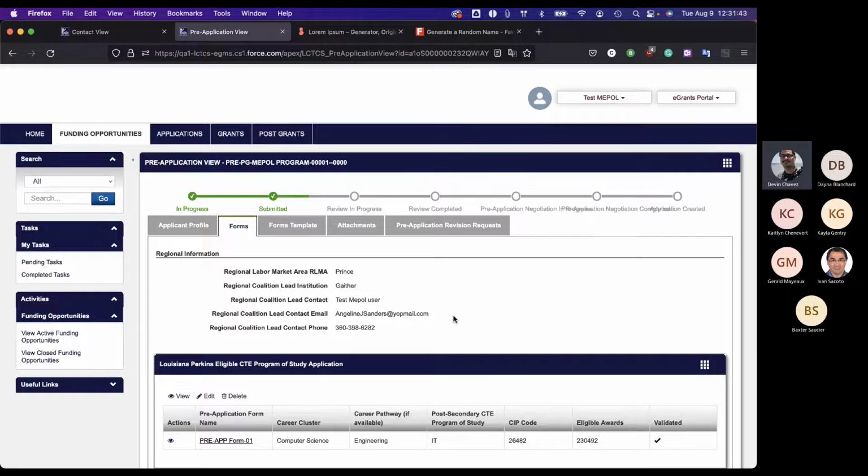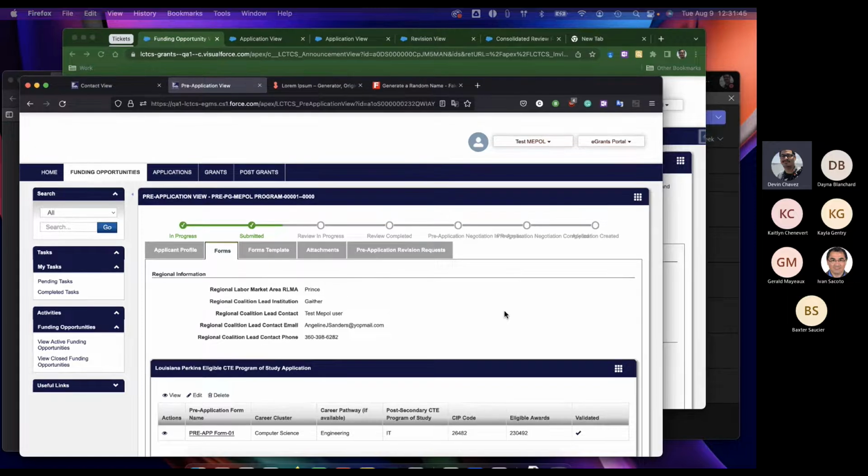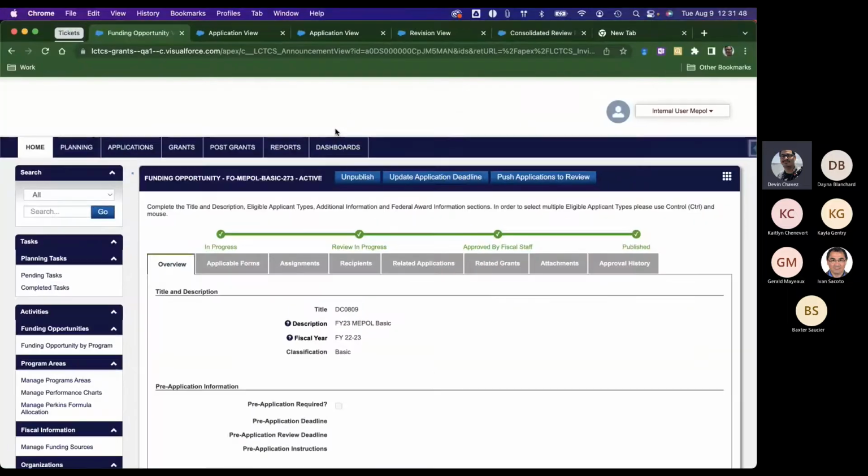So I'm going to pause here. I'm going to go back to my green browser as the internal user and see if we can follow along here. All right, we have covered the home tab. We have covered the planning tab.